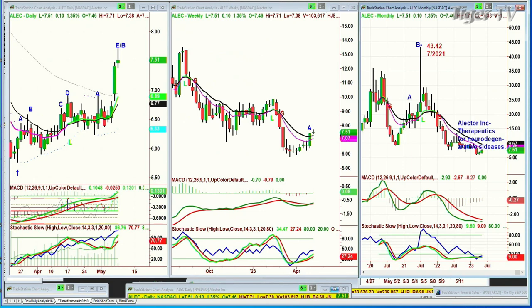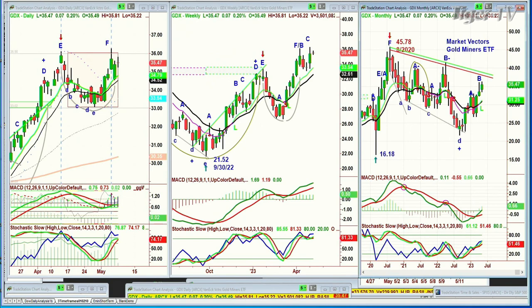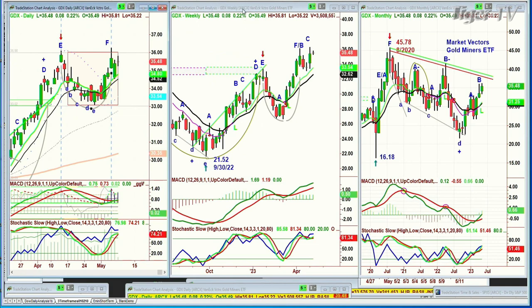In the GDX, the GDX is up $0.07 right now at $35.47. When you've had this kind of a move and you've made the cup formation, what I like to do is assess the vertical technicals when it makes the left side high, then the cup formation, then the right side high. If the technicals are weaker, you can pull back — it doesn't say you're going to crash, just watch for a pullback. If you take out the cup low, you can go a lot lower. But if you're holding steady, you can go from a cup formation to a double-U formation — that's where the letter W comes from; it's two U's stuck together. So we're looking at the chances of a little bifocals here: you've got your cup, you've got your second cup, and we'll see if that's going to hold. It is holding extremely well.